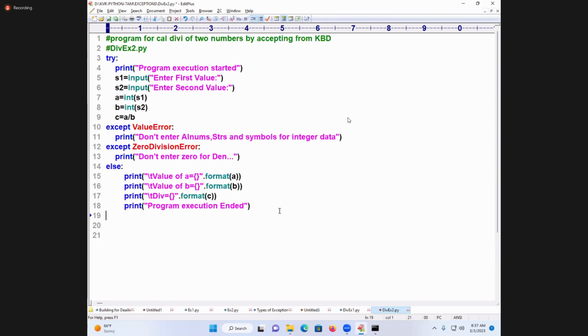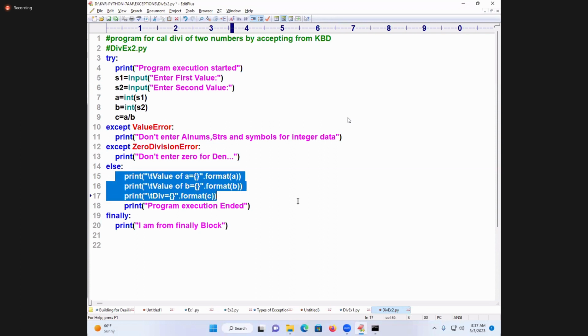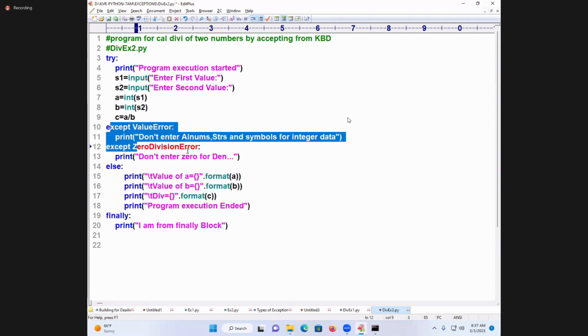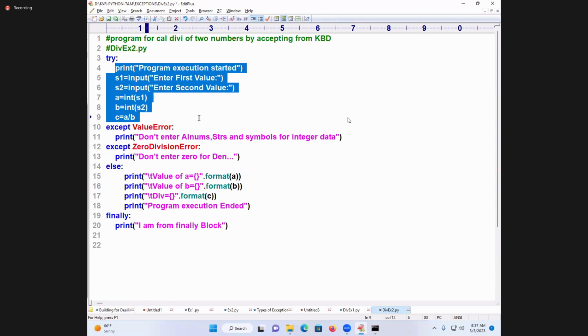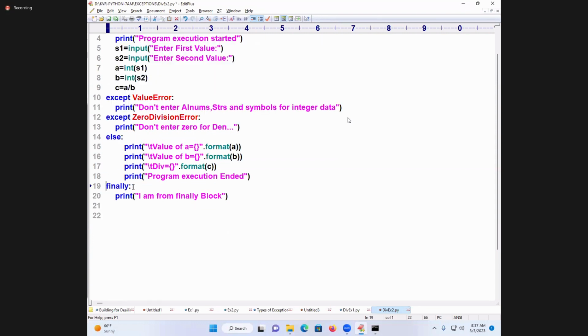After executing either the complete try block and else block, or part of the try block and the except block, there is one more block that executes compulsorily, known as the finally block. Writing the finally block is also optional. What is the use of the finally block? The else block is used for result generation. The except block is for user-friendly message generation. The try block is for exception monitoring. The finally block will execute compulsorily, irrespective of whether an exception is occurring or not.